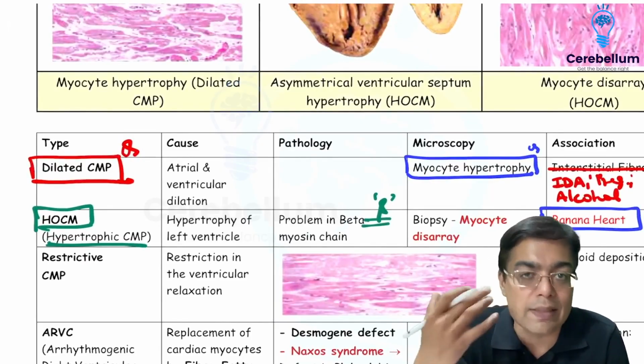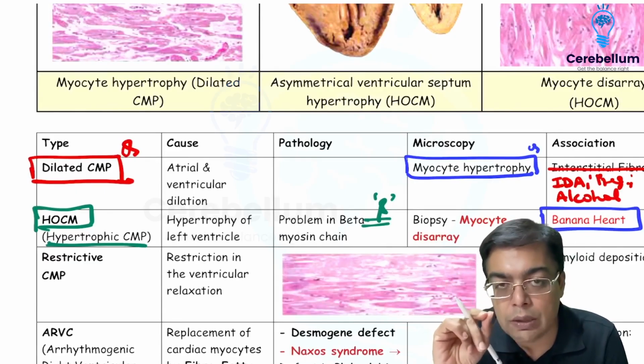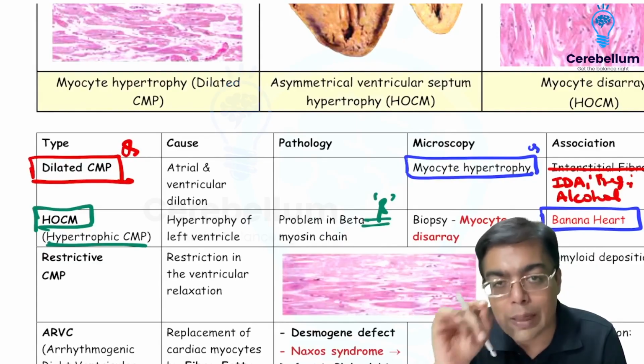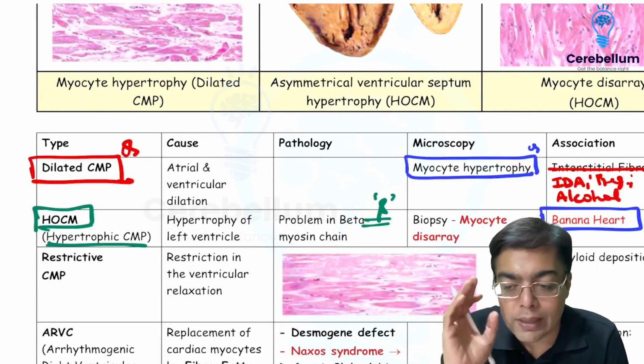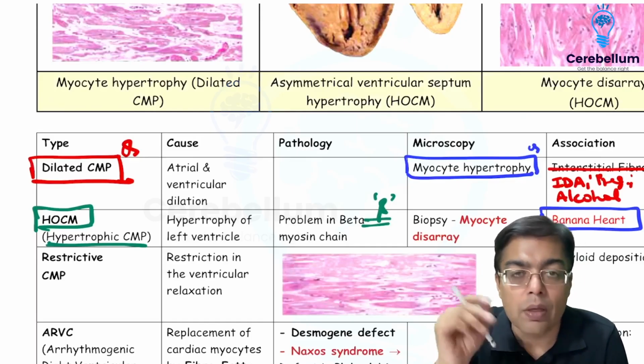So whenever the patient exercises, the outflow of the heart is going to go down. That's the reason why the patient is going to have a characteristic history of collapsing on exercise. So athletes collapsing suddenly in the field, one of the important reasons can be a condition like HOCM.